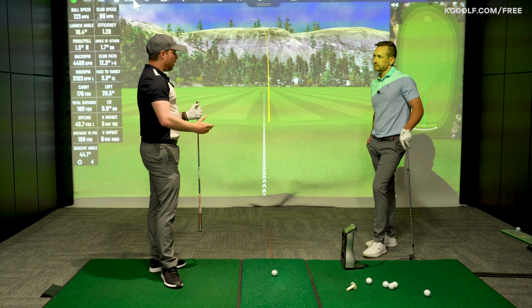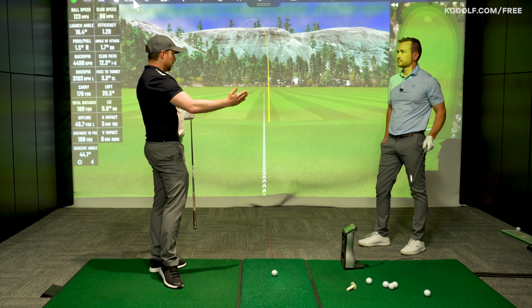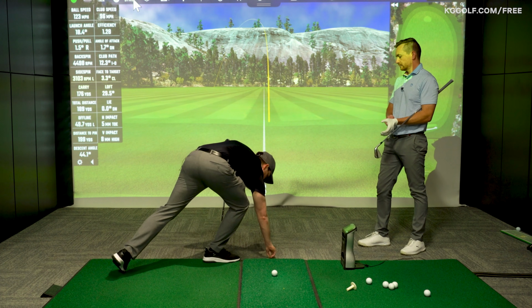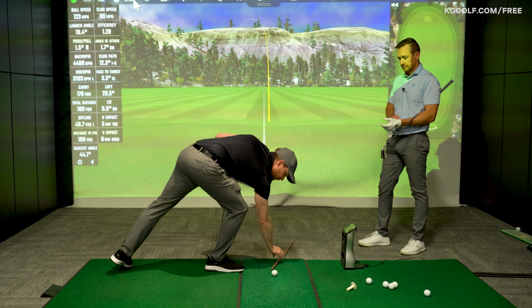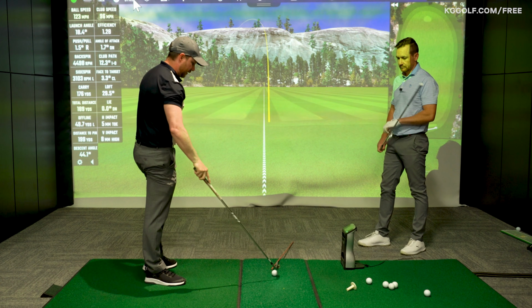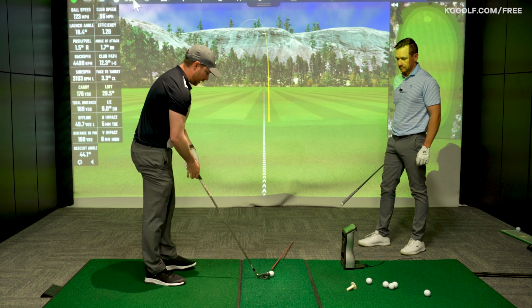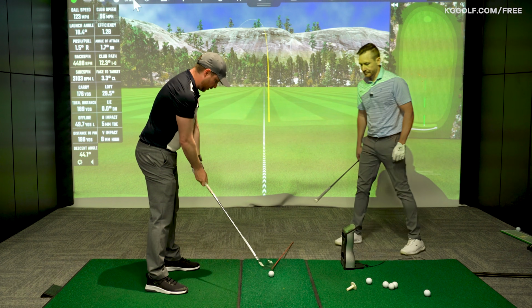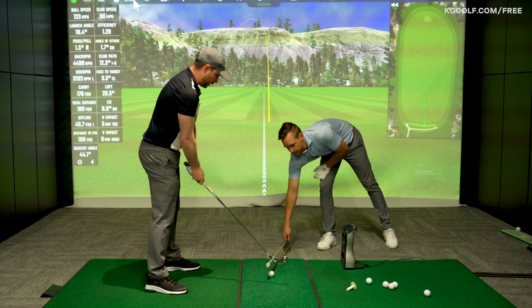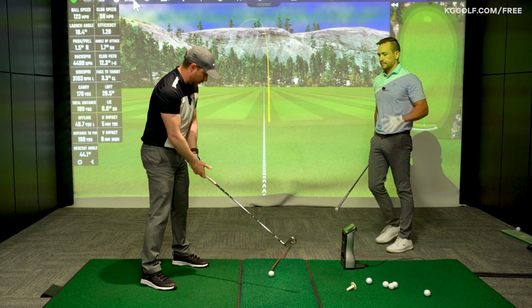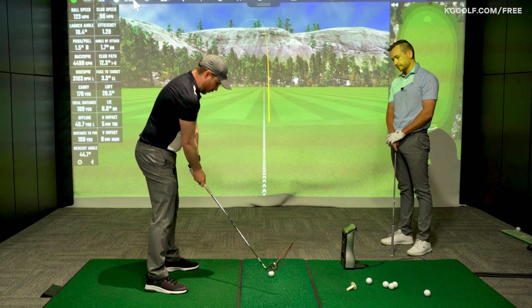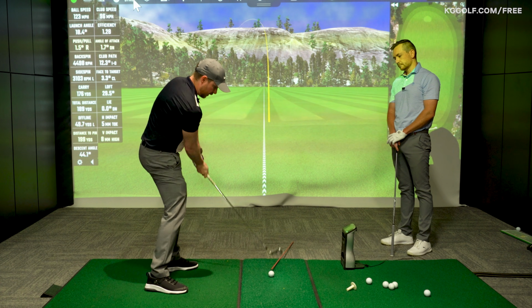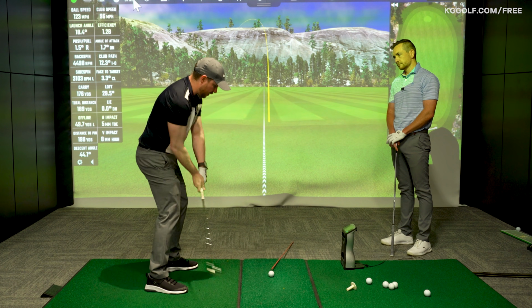Sure. So if I want my path to be more to the right, in other words, what you just did there, which is hit an intentional hook, I would just visualize this nail being more to the right, like that. And so I would ask people to stand there. You can stand with your feet square. Feet don't have to change for this. If it's easier for you to close your stance off, go for it. But even with a square stance, just visualize hammering that nail in this direction.